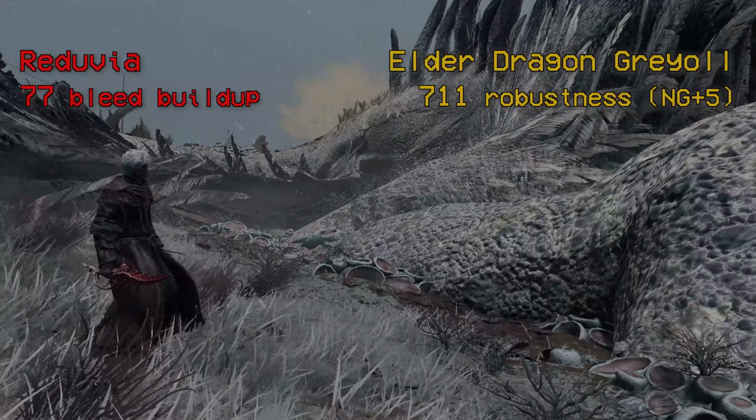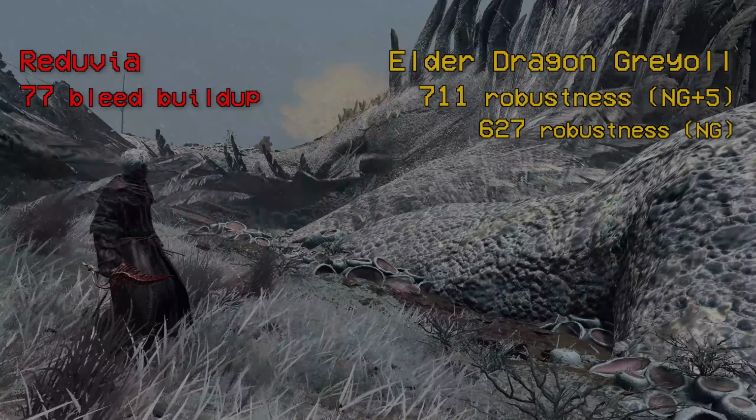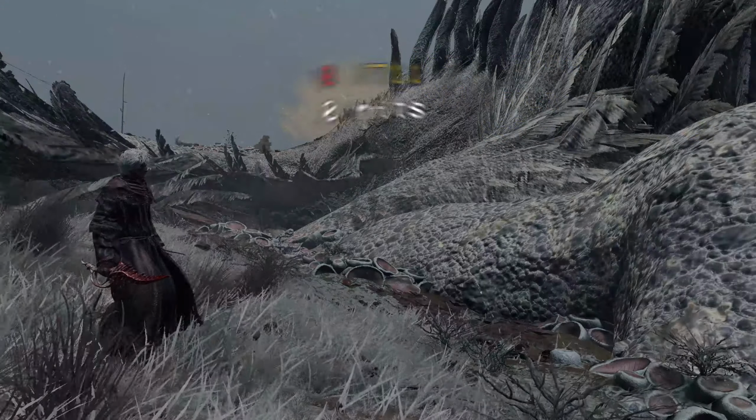The dragon has 711 resistance points to bleed. On a new game it's 627 resistance, but as I'm on New Game +5, it's slightly increased. So, I should expect 10 hits to inflict bleeding.